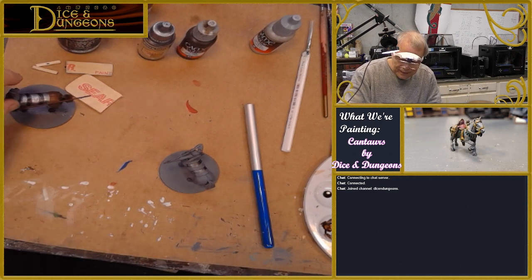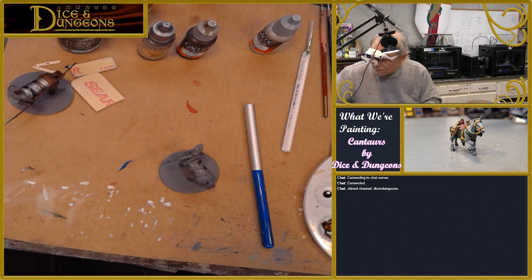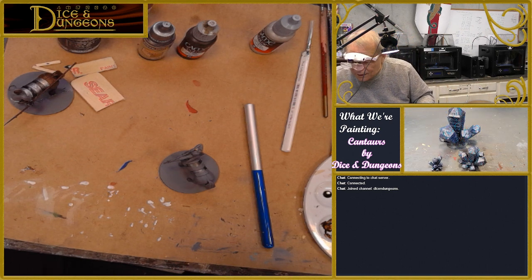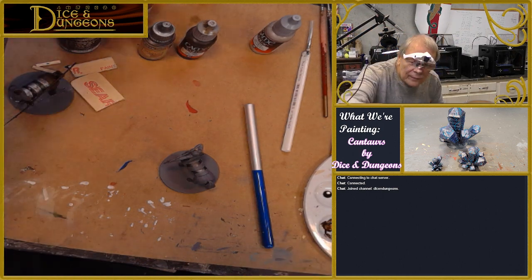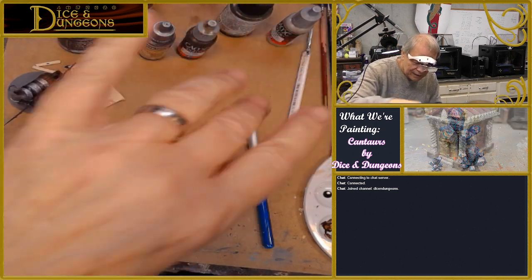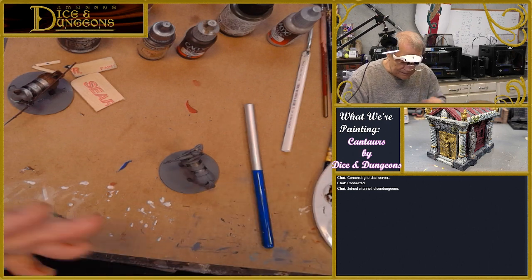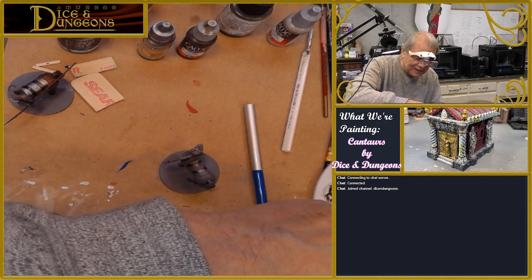I'm going to paint the base of these green like it's grass. And I've got some green wash, I'm pretty sure it's still around here, that we have used for the sewer tiles. Yeah, this dark green, there's still enough of it. It'll make it look a little blobby, kind of like a grassy field or just sewer moss. I'm not sure how it'll turn out. We'll see.